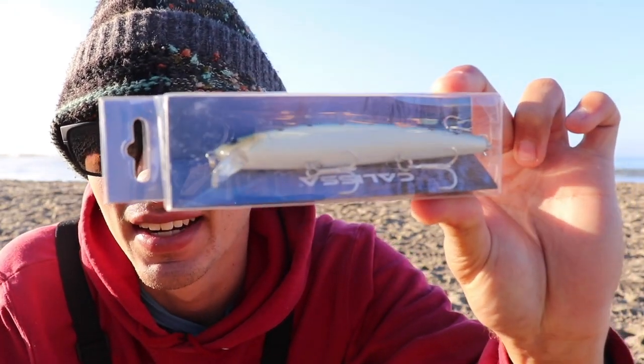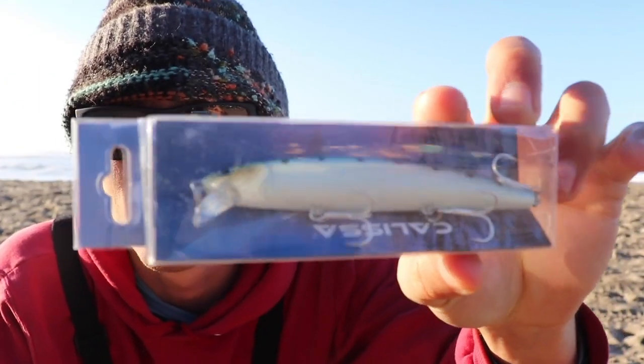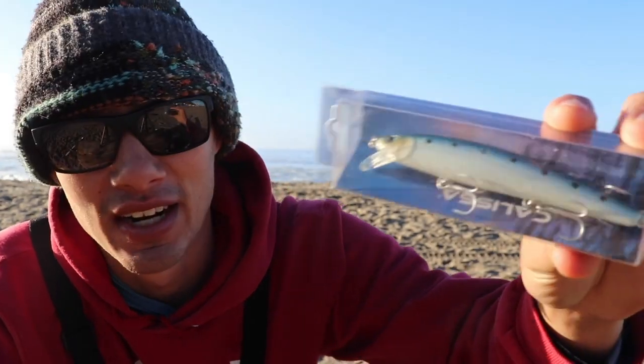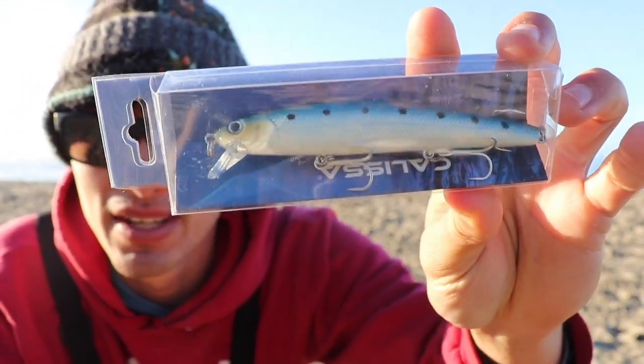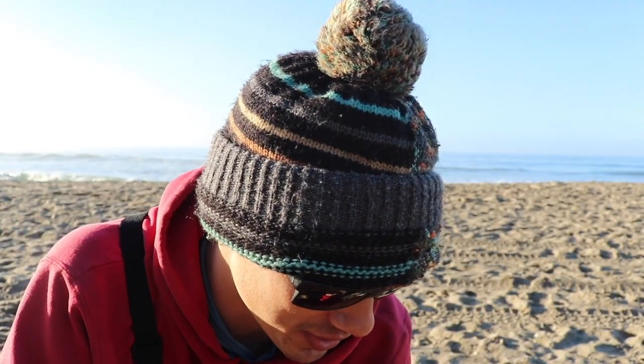Recently, here on the West Coast, there's been a new lure that's kind of burst onto the scene. It's been all the craze, and that's this guy right here. This is the Calissa. It's their version of the Lucky Craft Flash Minnow, basically. It's a little bit cheaper, it looks almost exactly the same, and we're gonna test it out in the surf today. So let me take this one out of the package.